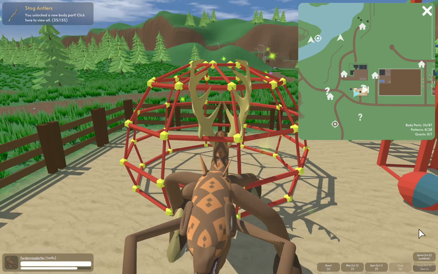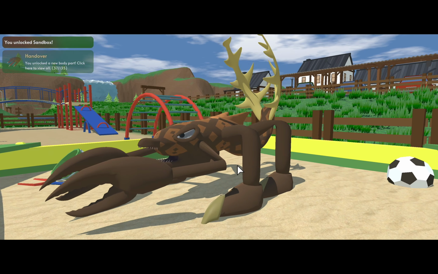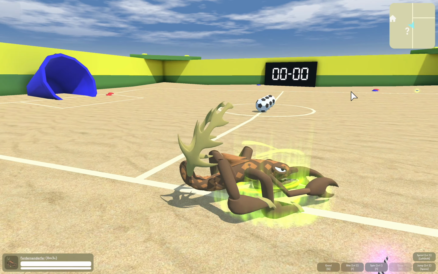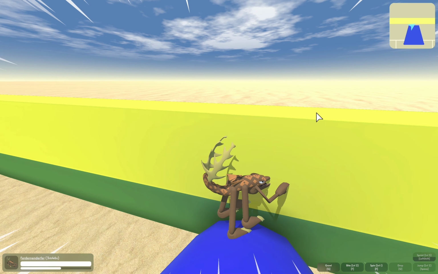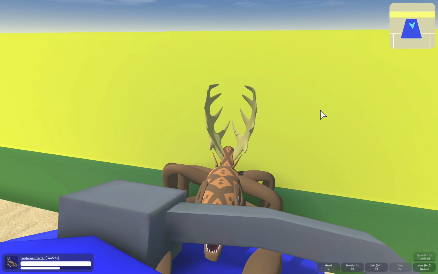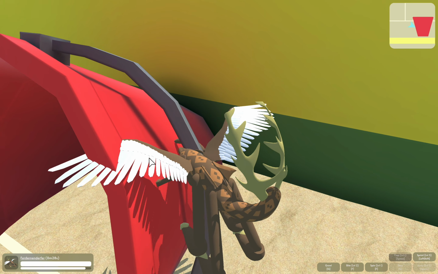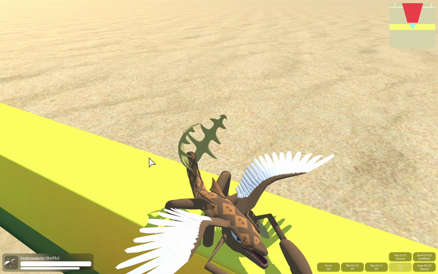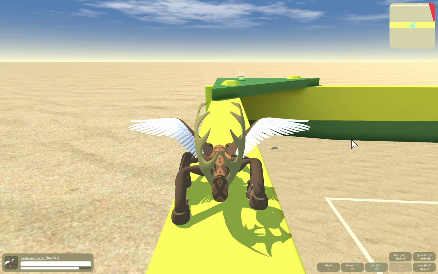Oh, alright. Cool. Sandbox. Teleport to sandbox? Sure. You've unlocked the sandbox. I'm shrinking. I'm still shrinking. Okay, nope. Jump. Jump. How do I get up there? Well, but I'm sort of doing it. Come on, come on, come on. Hey, I did it. Now to precariously go over there.